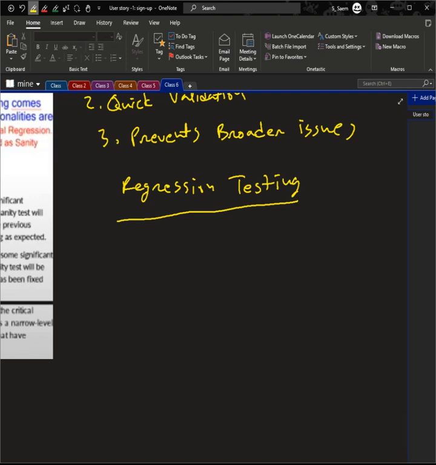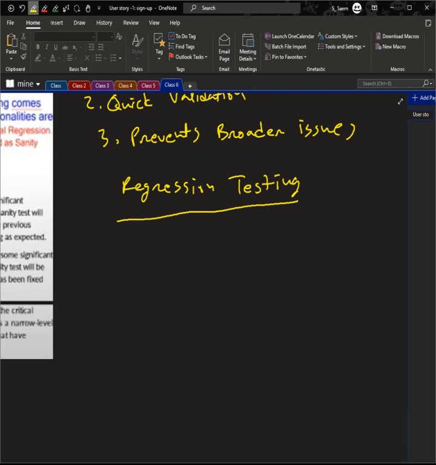Let's imagine this: the sale page continue button is fixed and now works correctly. But you also test other related features like adding an item to the cart, applying a discount, other options. This process ensures the new changes haven't disrupted any existing functionality.